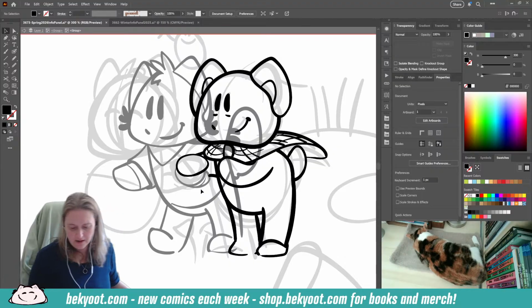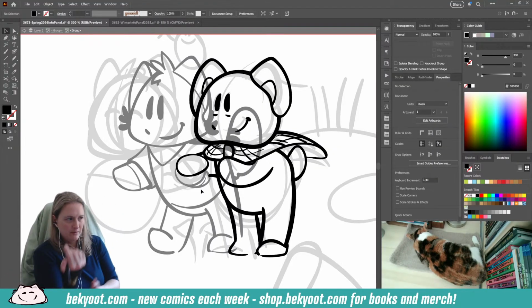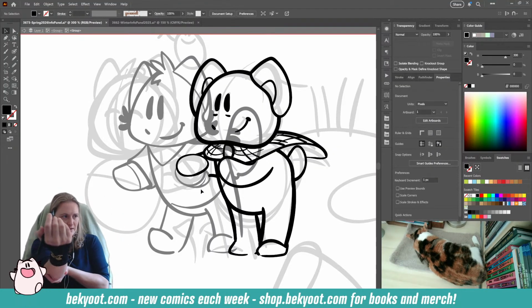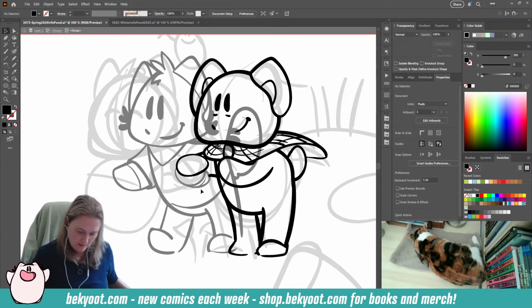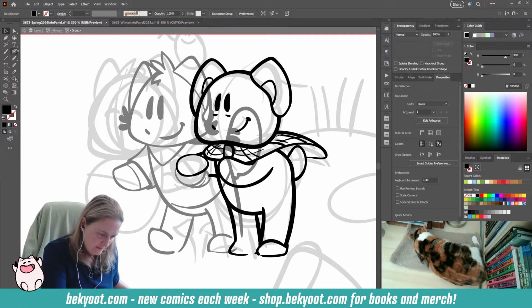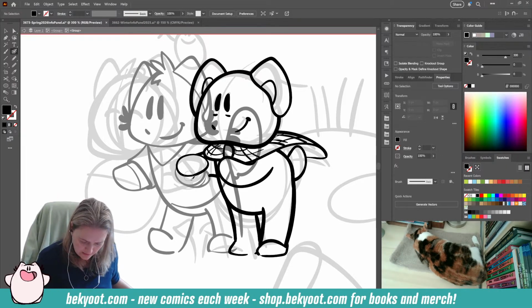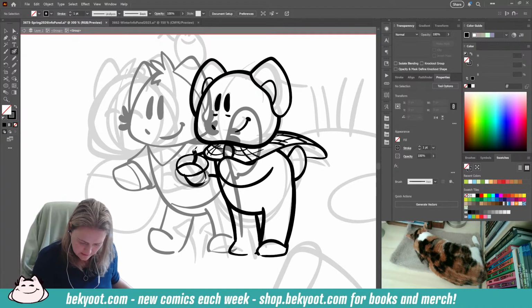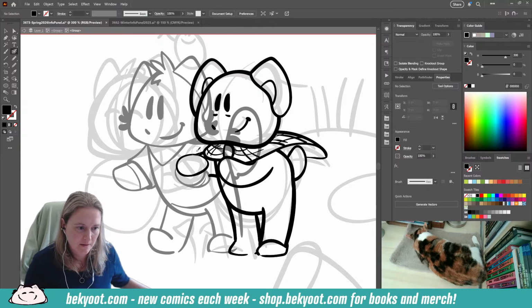Hard to get this right. Yeah, that'll work because it can be like we're seeing his hand from the front, and his paw is actually like this, and he's like this. So you don't really see what's going on, but it's there.